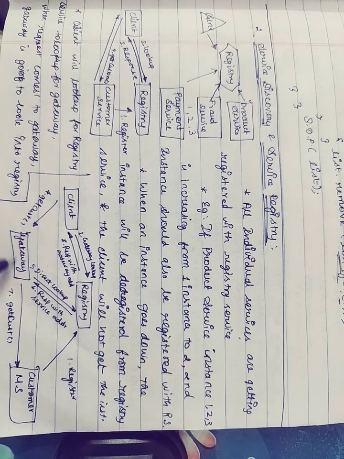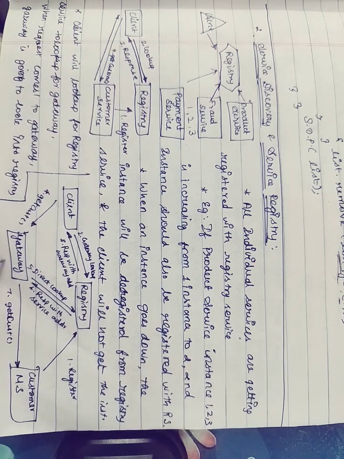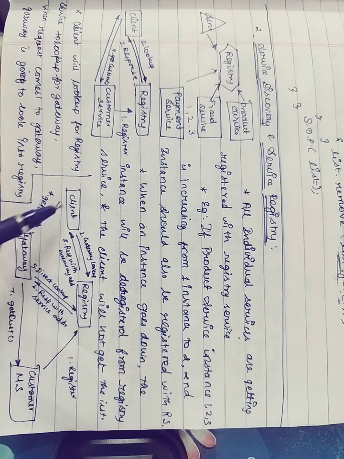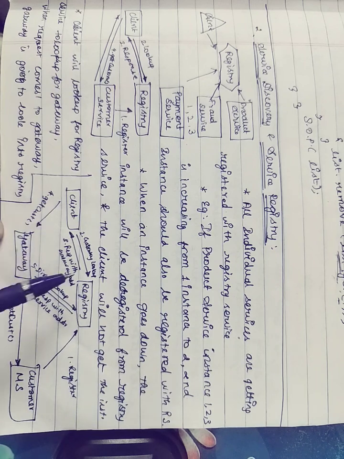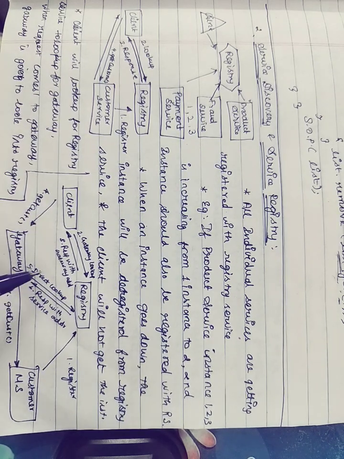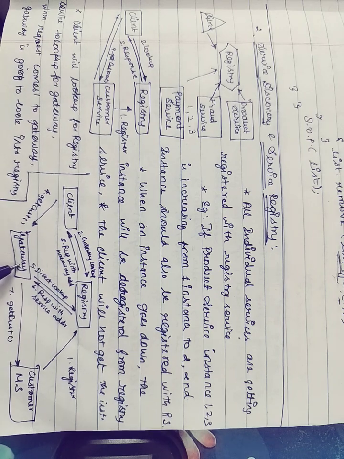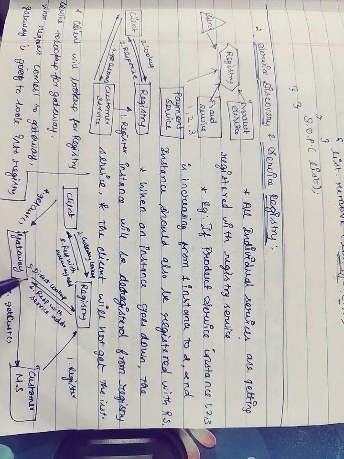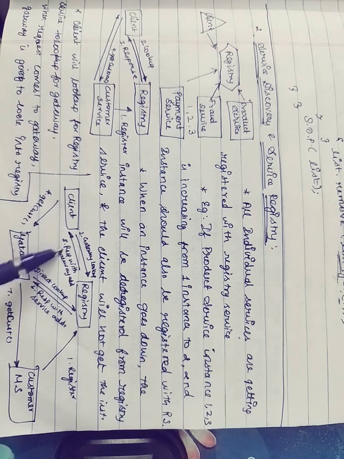Sometimes we have an API gateway which will be present inside. What the API gateway will be doing is acting as an intermediary between the registry and the client, such that whenever a particular function is about to get called, it will be called in an indirect way. Take for example the gateway looking up into the registry, and it will get the response.